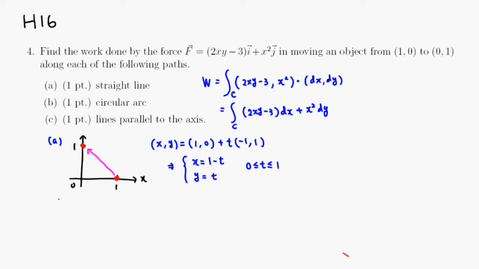And B. If you want to do a circular arc, you go from here along a circular arc. I'm going to use a different color. The easy one would be, since this is a unit circle, x equals cosine of t and y equals sine of t, where t goes from 0 to pi over 2, so 0 degrees to 90 degrees. Then you can go through the same deal as problem number 3.